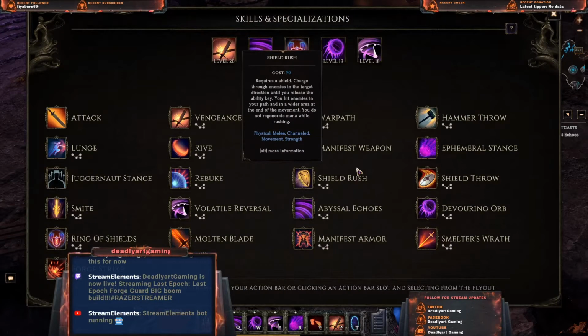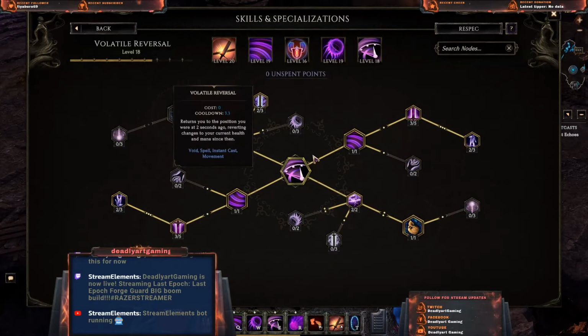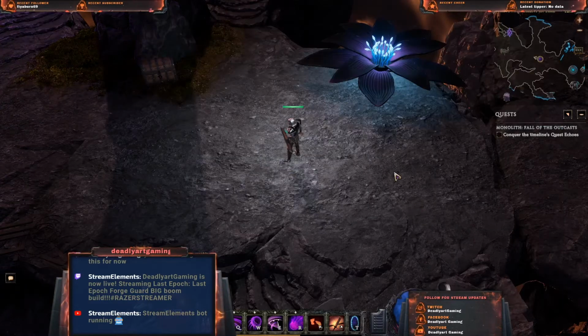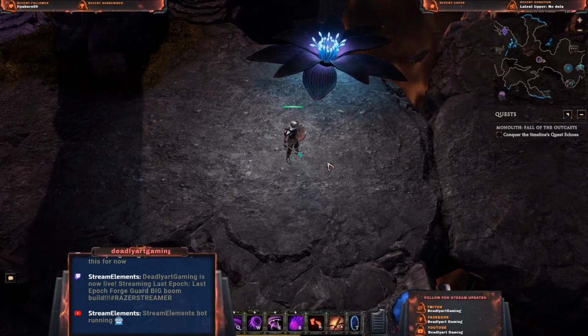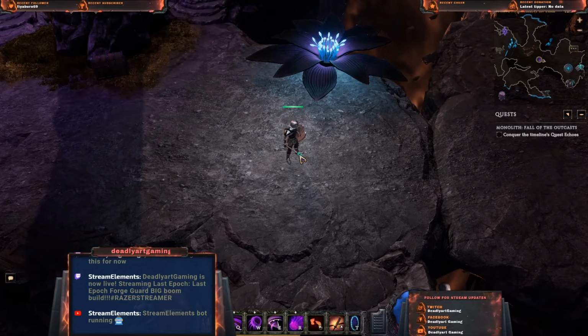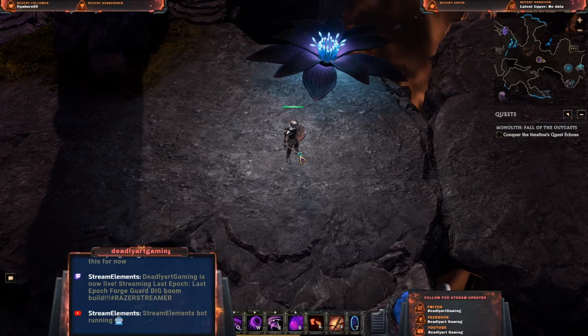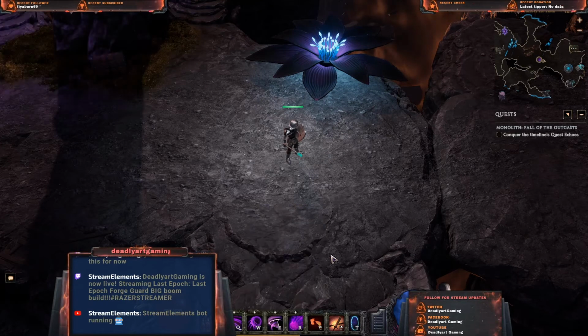But last but not least, this one's kind of a weird spell or weird skill. Essentially, what it does is it makes you go back in time. So, like, I'm standing here, and it keeps a replay of 2 seconds back. So essentially, you can use it as a secondary heal.